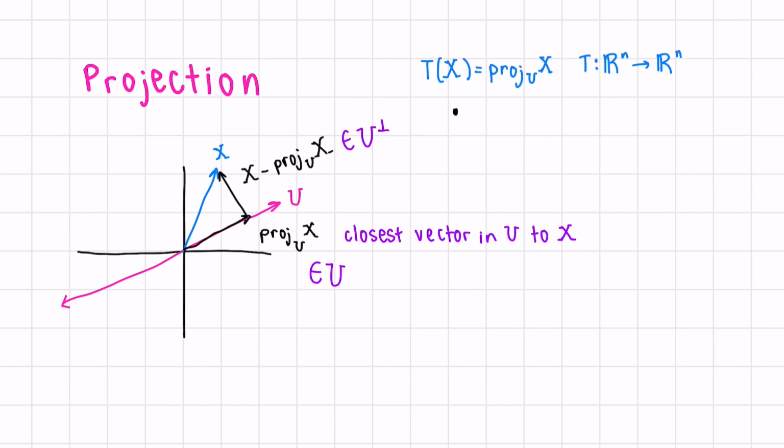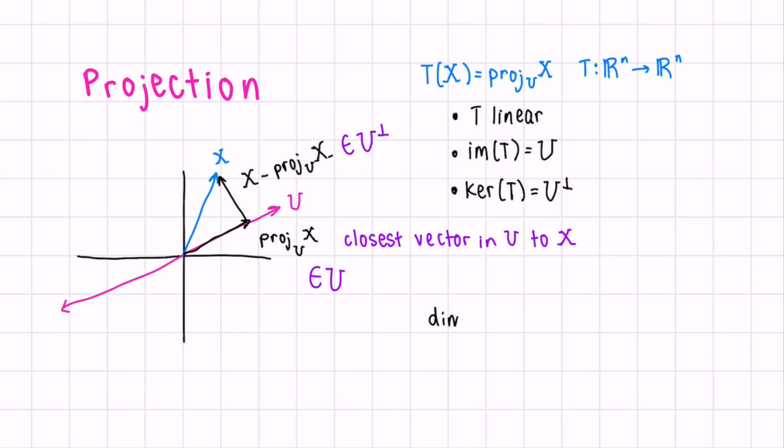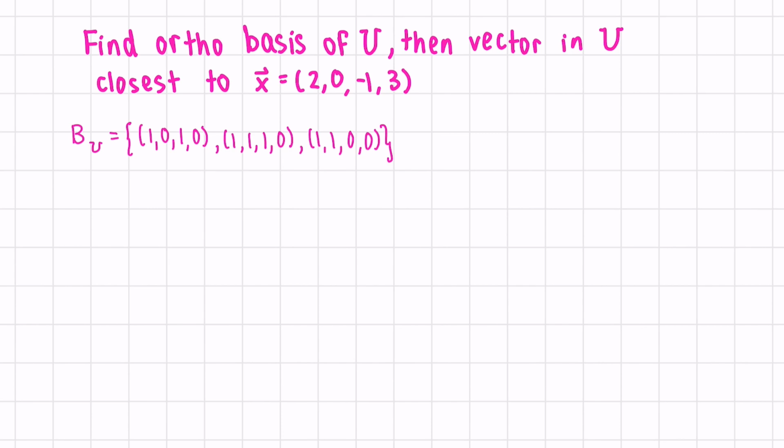If we think of this as a transformation, say the transformation of x is the projection of x on U, this is a linear transformation. The image of the transformation, or the entire space it reaches, is U, and the kernel of the transformation, all the vectors that go straight to the 0 vector, would be all the vectors in U perp. If we take any vector in U perp and we project it onto U, our subspace, we would get 0 as the dot product between all elements in these two spaces is 0. Lastly, we could note that the dimension of U plus the dimension of U perp is n, the entire domain, Rn, which is n-dimensional.